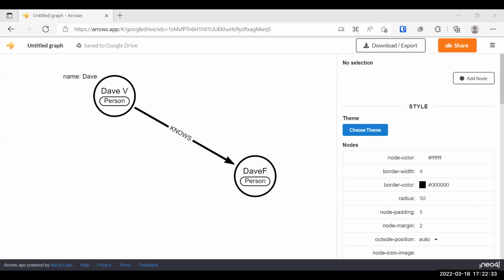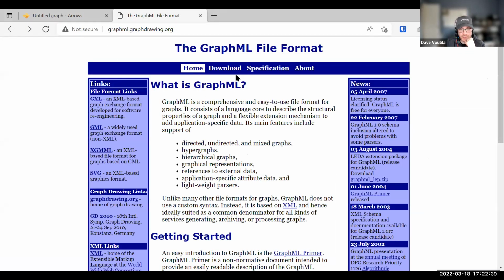Yeah. And this is the format I was talking about, I believe. I think I'm sharing my full window, GraphML. Yeah, GraphML. So there are some tools that natively import or export GraphML. And I know Neo4j has some additional tooling to ingest this type of structured data.